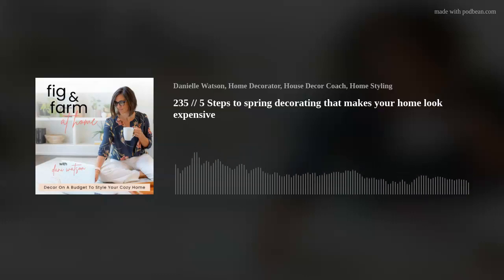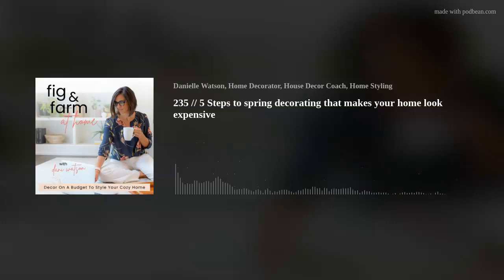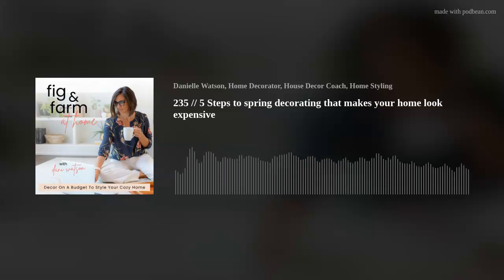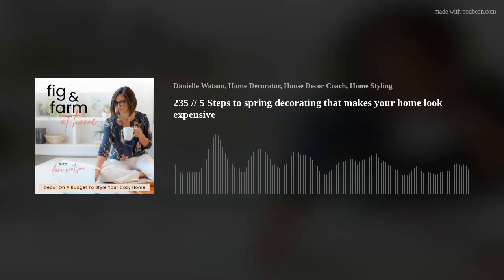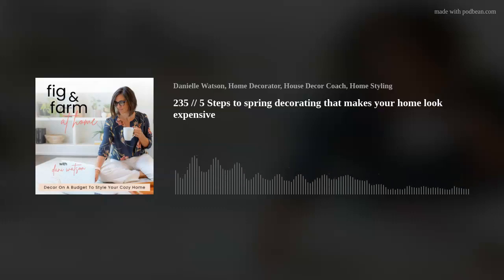Now, I'm saying quick because I don't want to fuss over this. I'm ready. I am ready. The scent in the air told me it is time. Also, I work a lot during the week, and so I only have 2 days to do my entire downstairs. So I am going to give this one room 1 to 2 hours, and that is it. That is all I'm going to give it. And that's just for the decluttering. Then I'll give it an hour for cleaning. Yep, I'm only going to give it an hour because why? I do not like cleaning, but I'm going to do my very hardest work very fast. And then I'm going to take my time decorating it because that is the fun part.